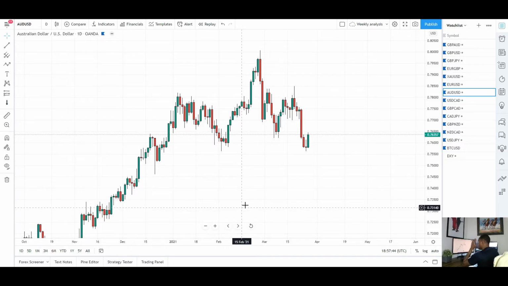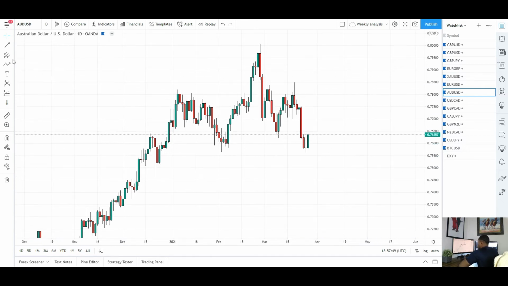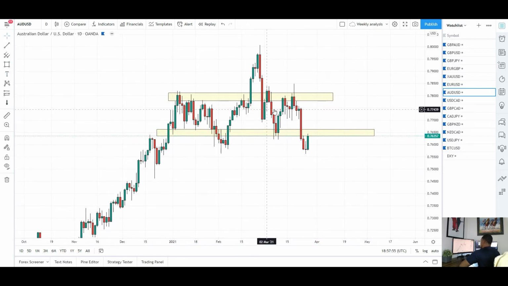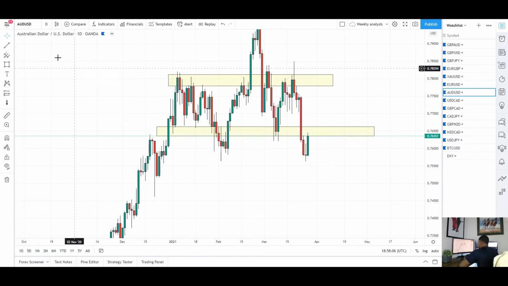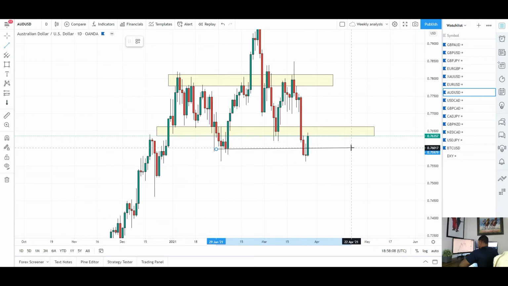Okay, so for AUD USD here, as you can see on the daily chart, very strong move to the downside here, breaking outside our little bit of a daily range here in the market that we've been talking about. So key level support and resistance, but we've had a bit of a false breakout there, and essentially we're trapped between these two ranges here. So if we hold this now as resistance, as you can see, we've had a big push to the downside back into that support there where we had that false breakout from.